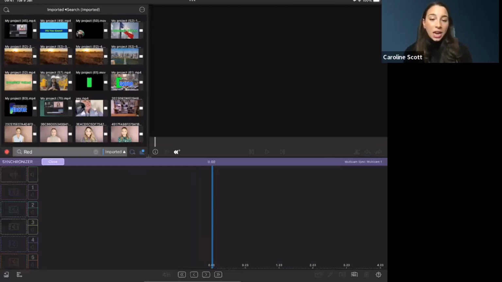But before we do that, I just wanted to walk you through some of the interface for this synchronizer so you can see what this is going to look like. So here we have all of these different drop zones, and these drop zones are where you're going to actually add the clips that you're working with. Okay, so you can sync up to 6 different cameras and audio files in Multicam Studio itself. This one up here is your primary audio, which we will dive into in a little bit. I'm going to show you some examples of why you would.